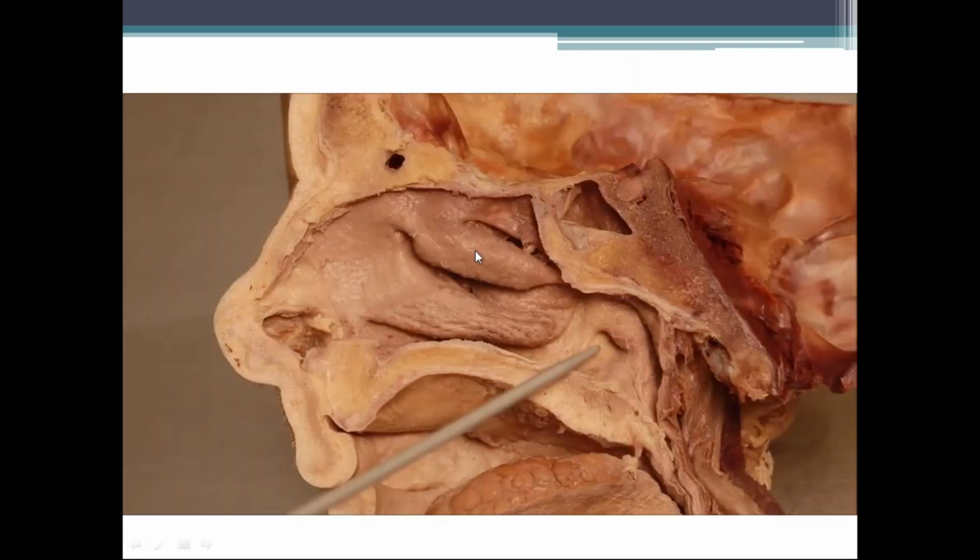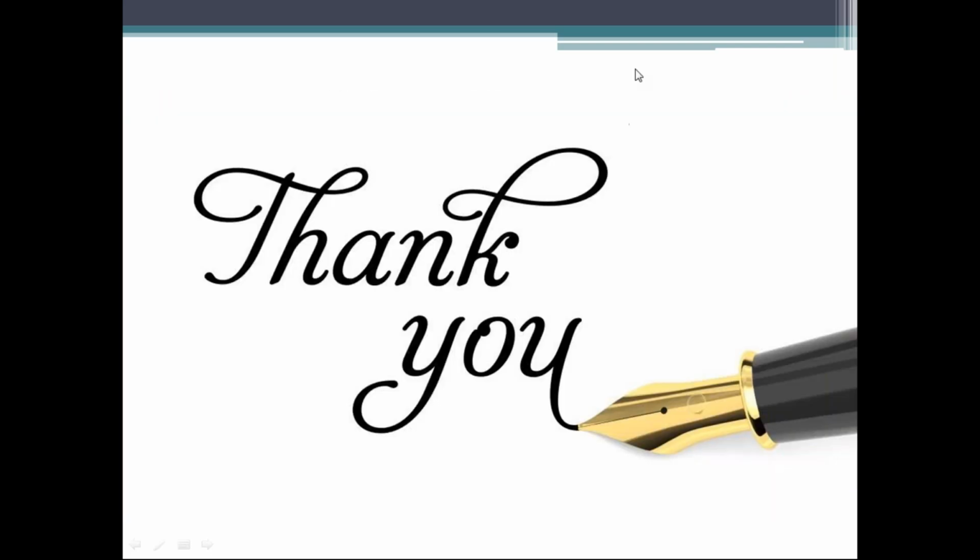Okay, and you can see the auditory tube opening in the nasopharynx, which is behind the nasal cavity here. This is the auditory tube opening, and you can see the tubal elevation here. This is the soft palate here. You can see this is the roof and the posterior wall of the nasopharynx here. And you can see the tongue. So with this I'll finish today's session. I think you are clear with the nasal septum.